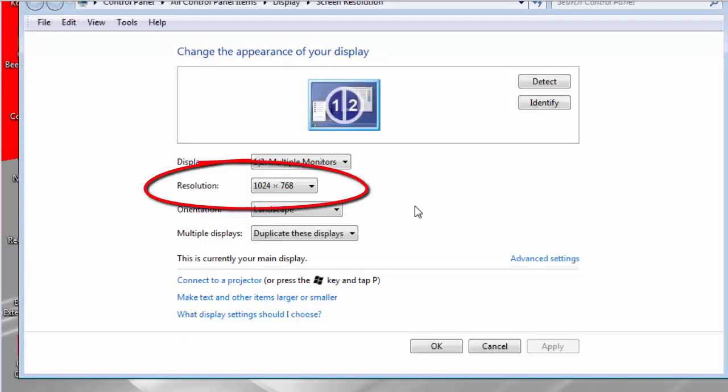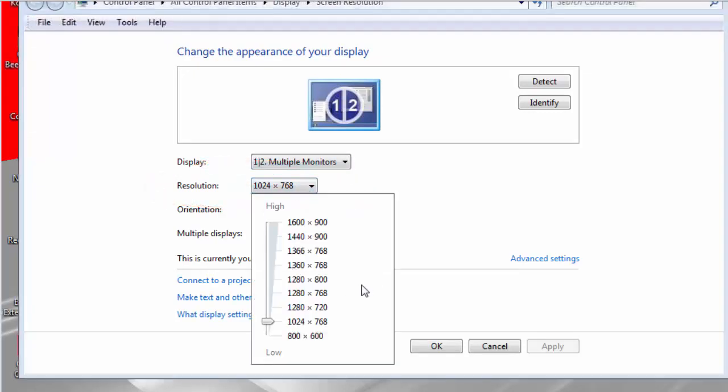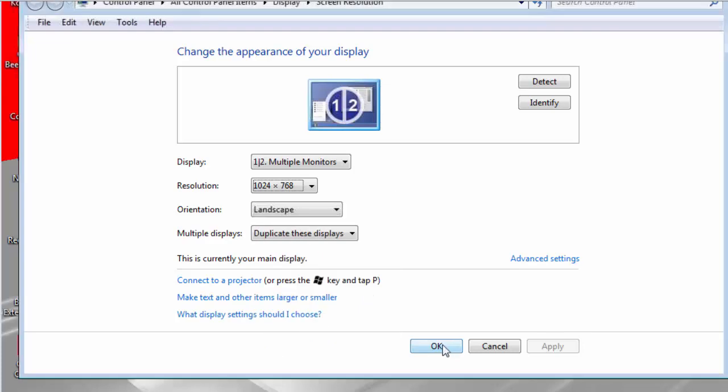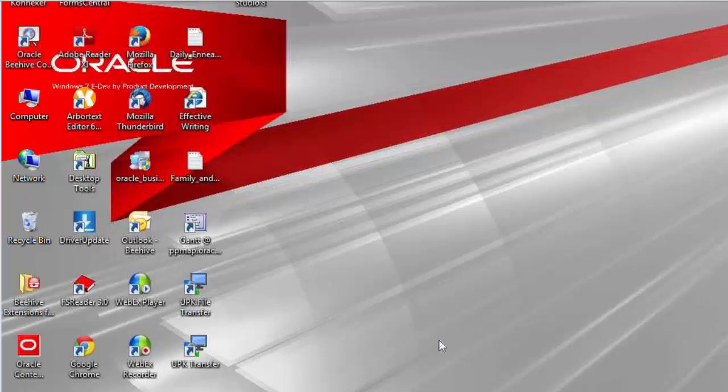Now, we're using a projector here in the conference room, so our screen resolution has been forced into something that we don't really want. Ideally, you want a widescreen resolution. The default resolution for Yvonne's machine is 1600 by 900. That would be great. 1280 by 720 would be another good resolution. Basically, anything you can get that's larger than 1280 by 720 is what we want to go for. We don't want to try and pin you down to one specific resolution because everybody's computer appears to be slightly different. Anything bigger than 1280 by 720 is where you want to go.